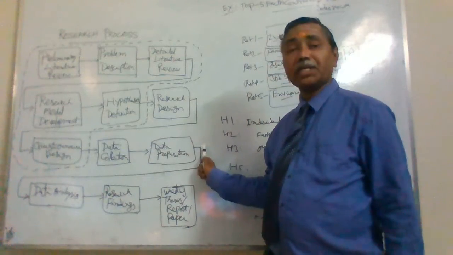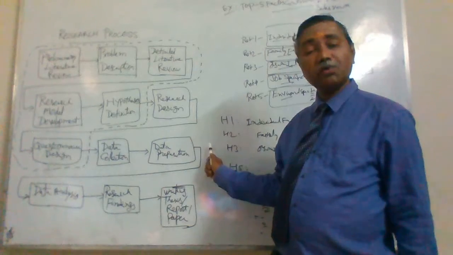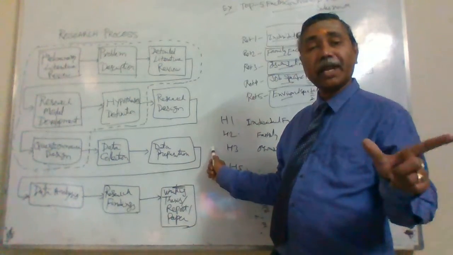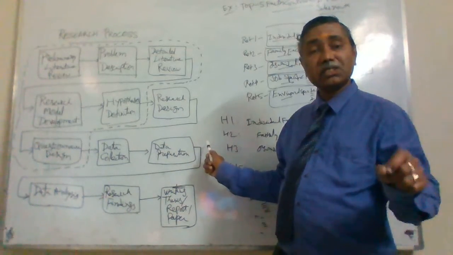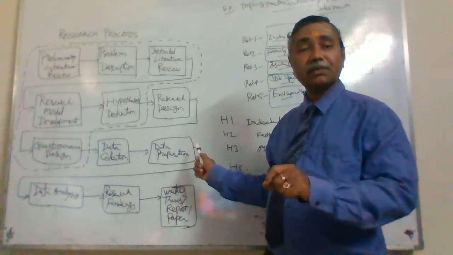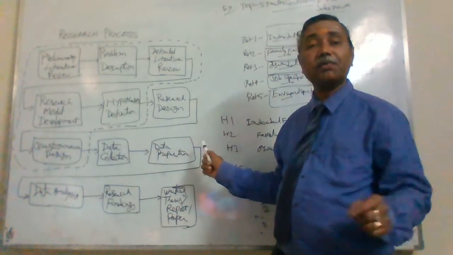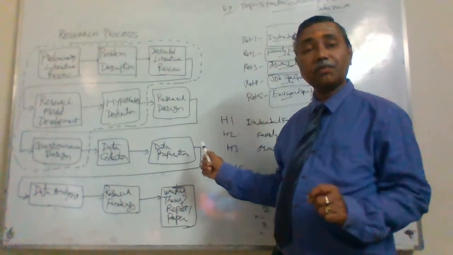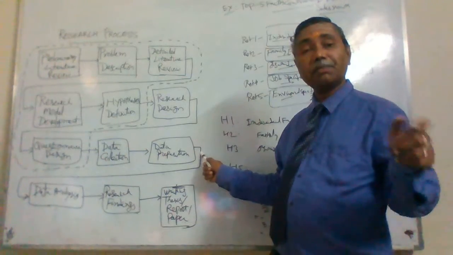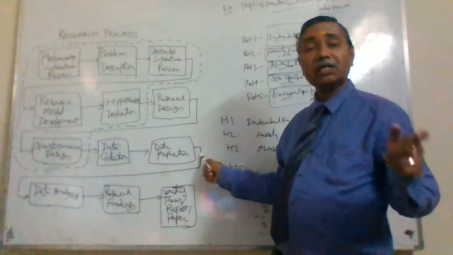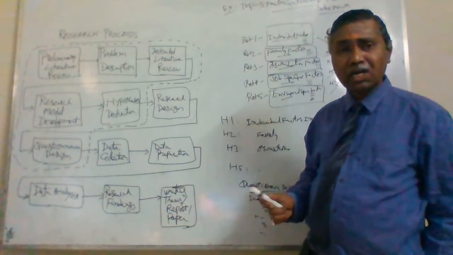Next comes data preparation. What all will come in preparation? If any error is there, remove that error. For example, 10 items are there in the questionnaire. Is any item left blank, which is must-have data for my research? Or are there double entries in one field wherein I require only one item? So you have to check for these kinds of duplication, missing data, and duplicate data. That is data preparation.